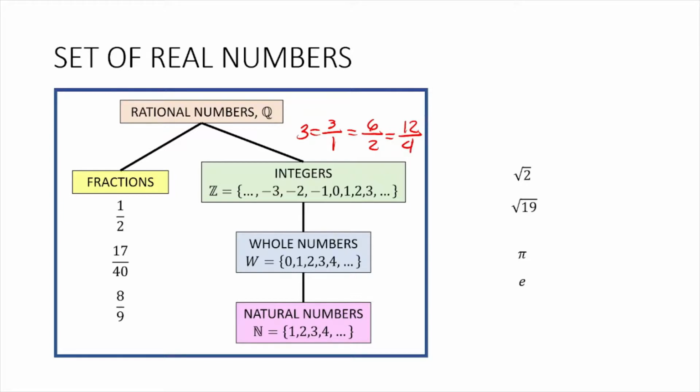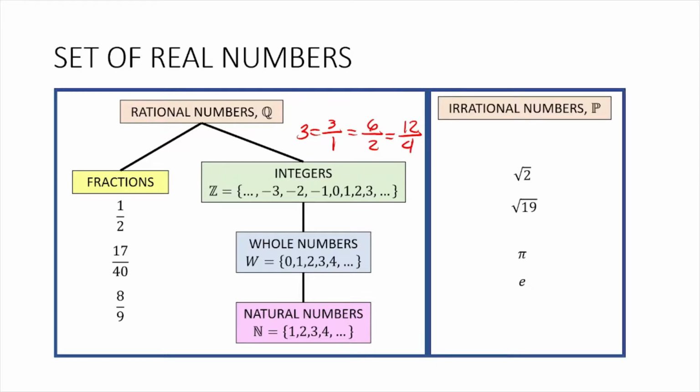All right. So again, this group here consists of real numbers that can be expressed as a ratio of two integers. Hence, we call them rational numbers. And then all the other real numbers that cannot be expressed as a ratio of two integers, like these numbers on the right hand side, we call them irrational numbers. Okay. So let's talk more about rational and irrational numbers.